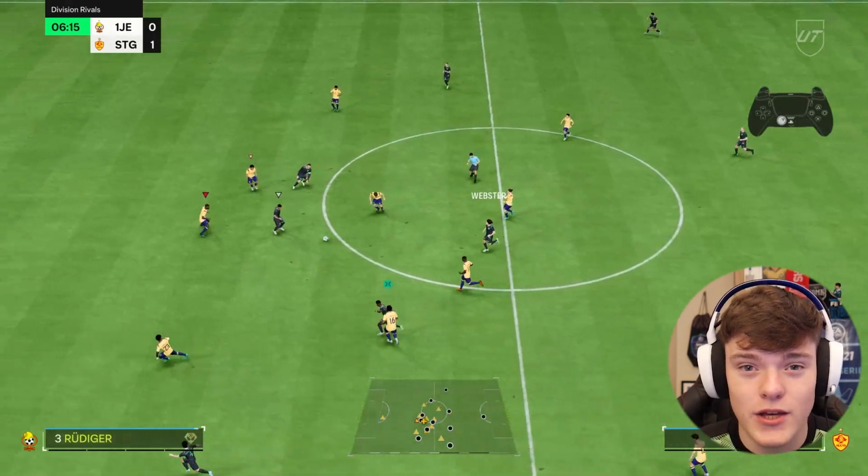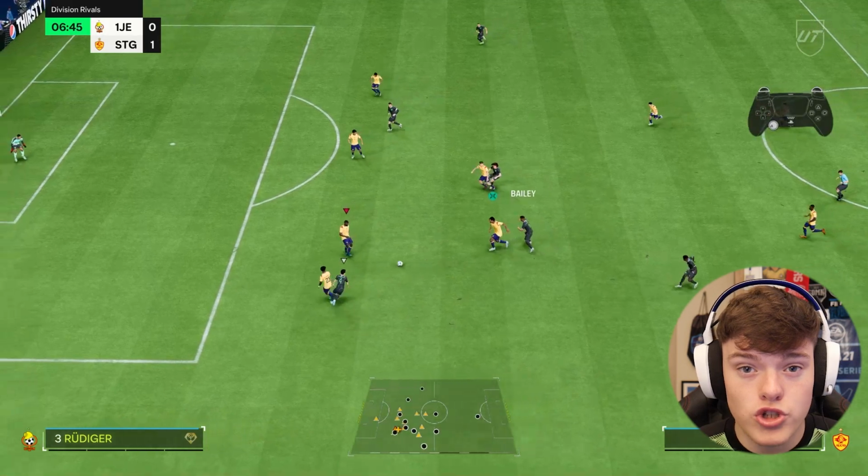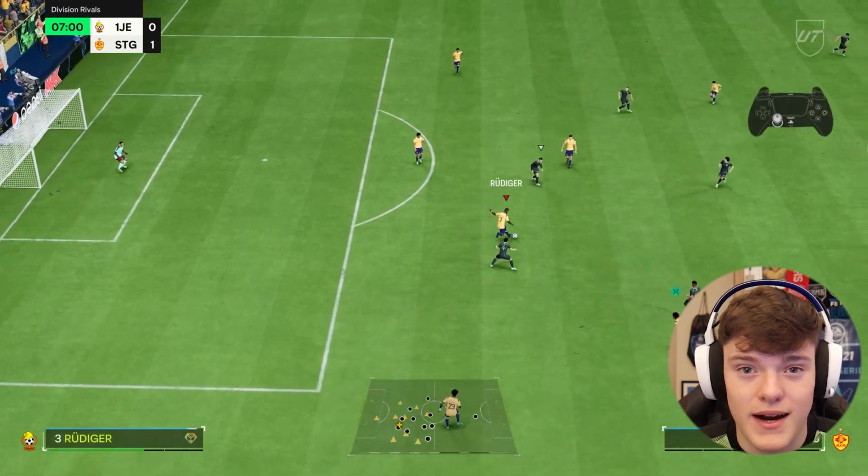In this scenario here, you'll see we press the ball, but once the attacker turns back and we can't make the tackle, we'll stop pressing and return the centre back to the back line.